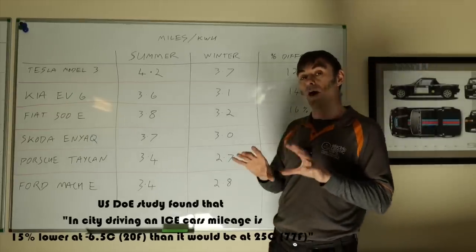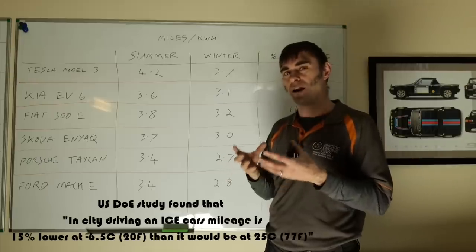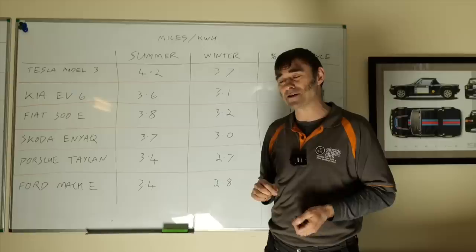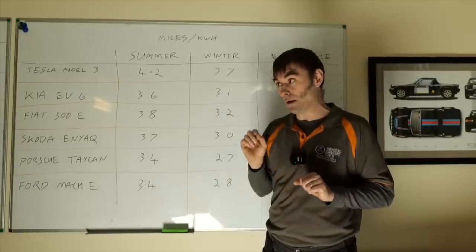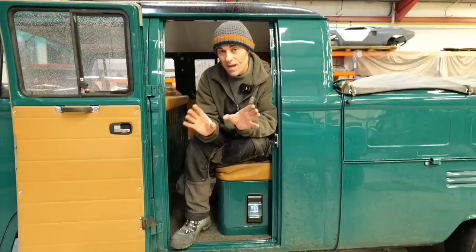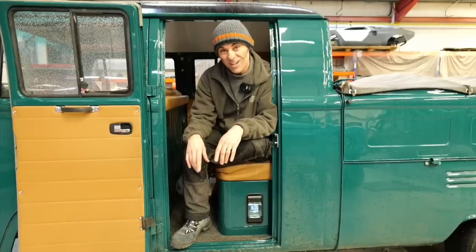So it's certainly not the 40–50% reduction people think. And when you read stories about being stuck in snow on the M25 for hours and the heating dying — let's address that. In reality, 99% of my journeys don't push anywhere near the maximum range: driving to work, the shops, journeys under 200 miles. In seven years, I honestly don't really notice the range reduction.